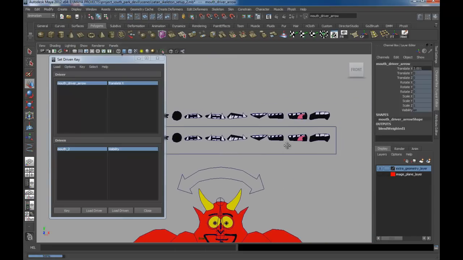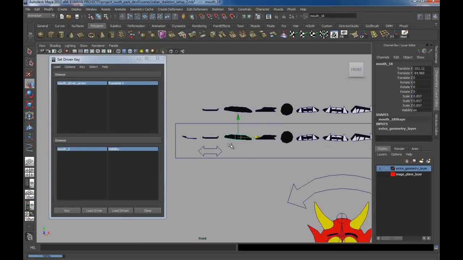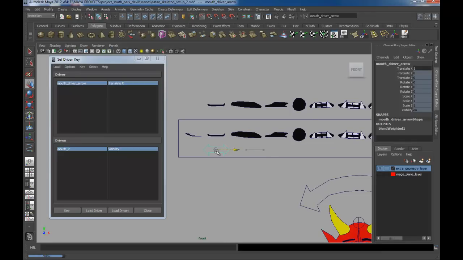I can do it for multiple mouths at a time, but I'm just gonna do this one more time with a single mouth for this one. So I'm gonna move my arrow here, and I'm snapping to grid all the time, just so that I don't have like a 7.58 or something like that. It's just a 7. When it moves here, it's a 3. When it moves here, it's a 0. So just to make it easy. So this is next mouth. Again, I don't need any of these channels.